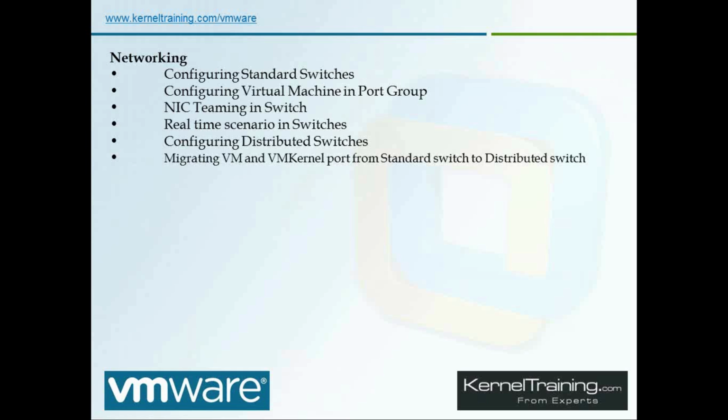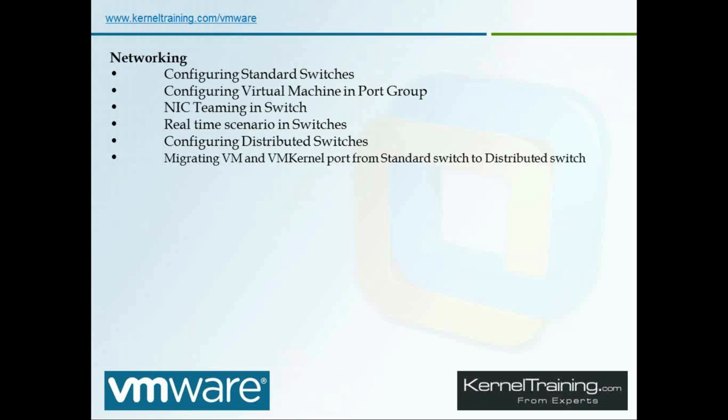Next, NIC teaming. NIC teaming is a property of a switch wherein it contains a lot of features like load balancing, network failover detection, notify switches, and failback. We have load balancing using different types of IP hash, source MAC hash, explicit failover, and all those things. Network failover is done by using link status only, or beacon probing. We have different options over there. We shall discuss them in the switch properties later. Next, failover detection. If one NIC is failed, how should it explicitly fail over to another NIC card? All these options are present inside NIC teaming in the switch properties.